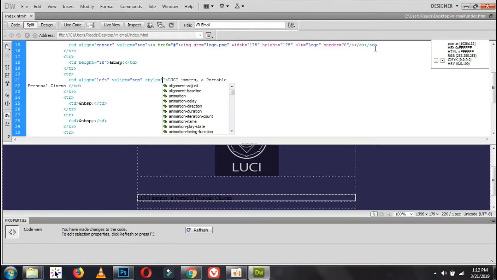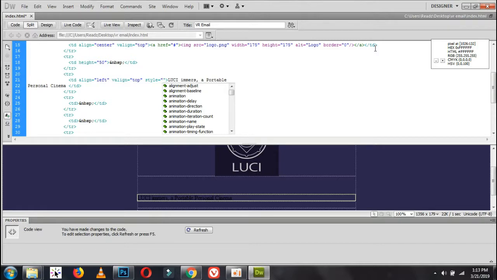Actually this is an inline style code. In email templates, some designers or coders write their style code using external styles, which is better for the web version, but for email you have to write all those inline styles. Actually this is the old version and this works best.